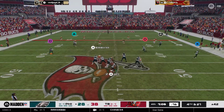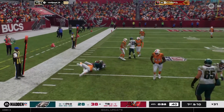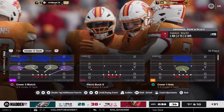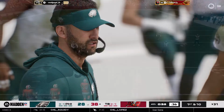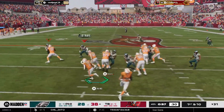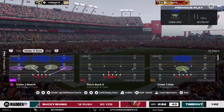From the shotgun, it's Hurts. Escaping to his left. He'll try and get there on the ground. And this is not going to do it. The defense comes through here in the final minute. And it may just be enough to get them a victory. Baker, he's going to give it to Irvin. And they'll be set up now, up past the 40 with that one.